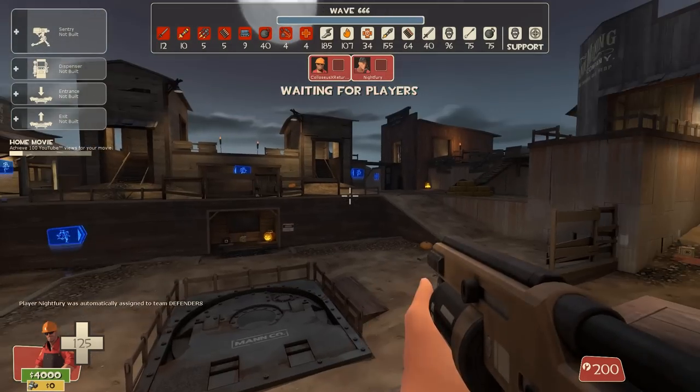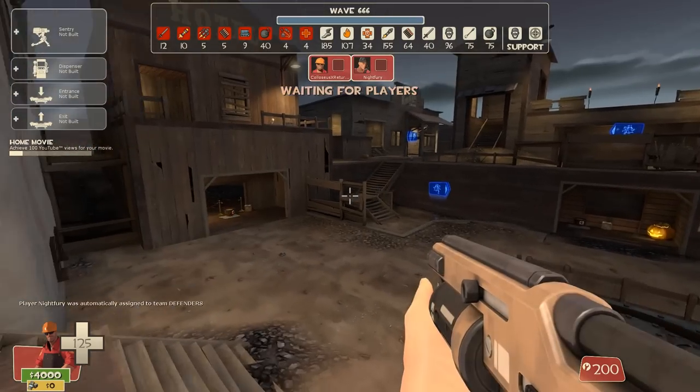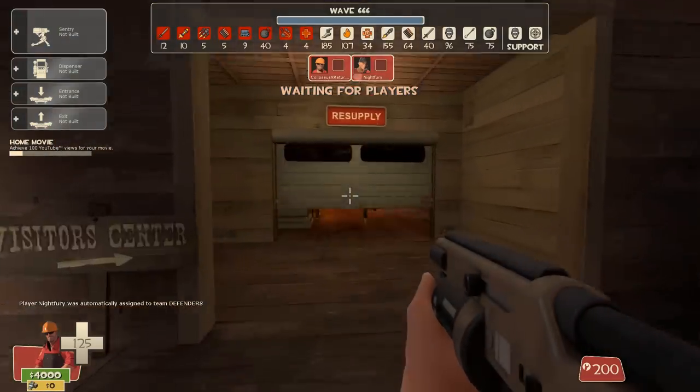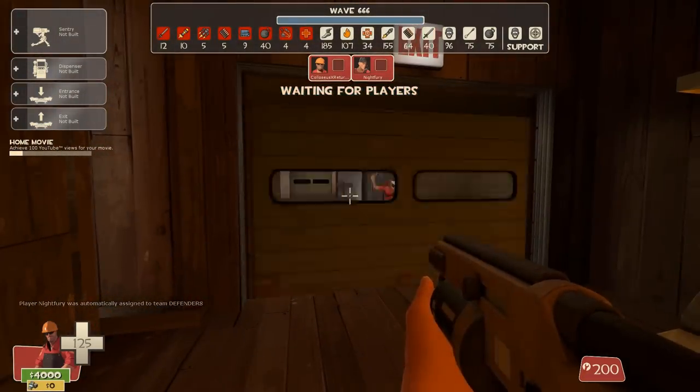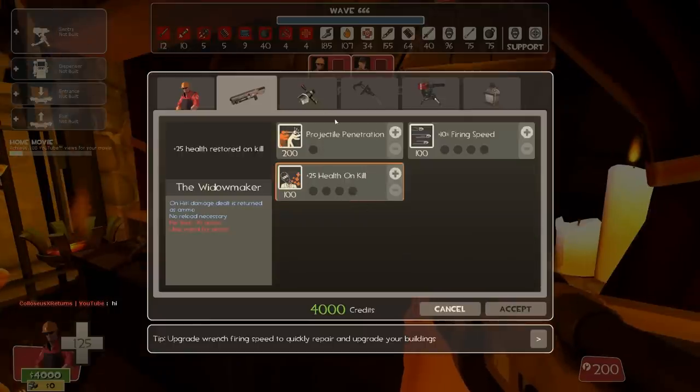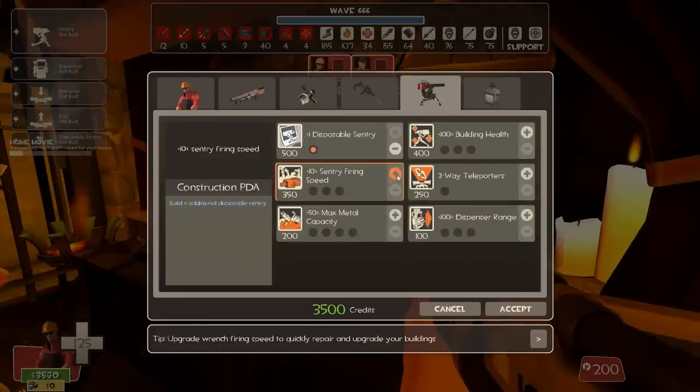This is the Halloween edition of Coal Town. You check it out, everything looks spooky. Spooky, spooky, spooky. Alright, let's get kitted out and let's get this going.